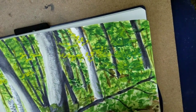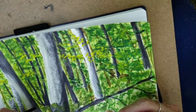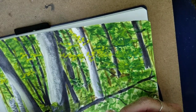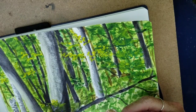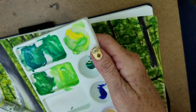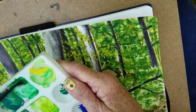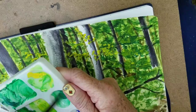And then the same thing down on the ground. There's so many ferns going through here, and I didn't put all the ferns on, but this one would have looked lighter, but not that light. So let me get a little darker green. I do have some gouache left over on my palette from another painting. This green is not the right green, but hopefully I can change it well enough.